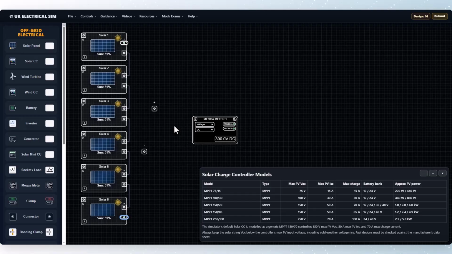off-grid charge controller. Small off-grid charge controllers normally work with relatively low PV string voltages, such as 75, 100, 150 or 250 volts. Higher voltage PV systems, especially those approaching 600 volts or 1000 volts DC, are usually handled by specialist hybrid inverters, grid-tied inverters or commercial PV equipment, rather than basic domestic off-grid charge controllers.